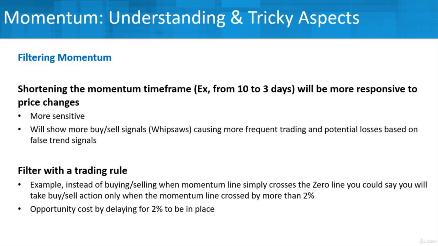You say, all right, I see this other indicator, this primary indicator out there. I'm going to follow my primary. I'm going to use momentum as my secondary to confirm, but I'm only going to use my momentum to confirm if it's, let's say, 2% above the zero line and my primary indicator is still showing a buy signal. Now I feel confident to maybe make a trade, maybe even a bigger trade at that point. So that's another way that you can kind of start putting this together. And later in the course, we talk about how to do this and start pairing up different types of indicators. And momentum is great to pair up with other indicators as well.